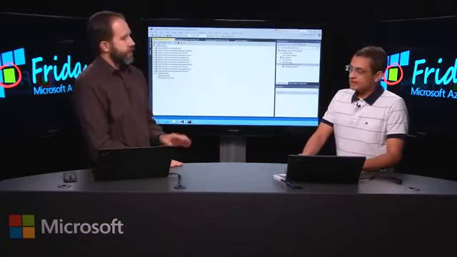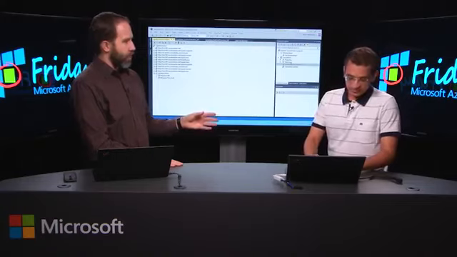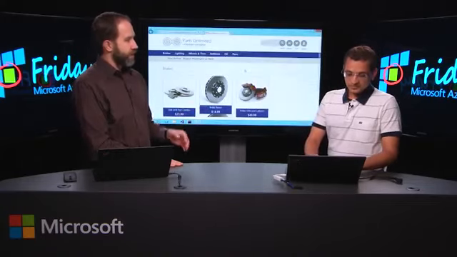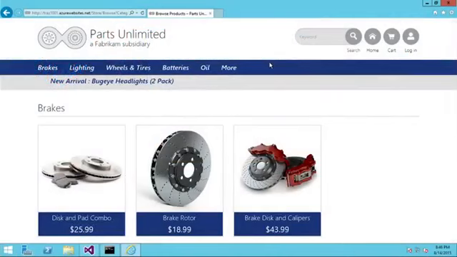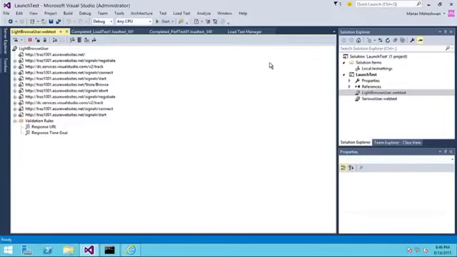Yes. So we're going to take Parts Unlimited, that website from before, and we're going to do some more sophisticated testing. So here is Parts Unlimited, and we are going to create a performance test and load test for it. I have a recent launch coming along where I expect at least thousands of users accessing my application. At any moment, I expect 1,000 concurrent users using the site, so I want to measure the app performance against that load. So what we're going to do is create a new performance and load test project, which I have already created over here.